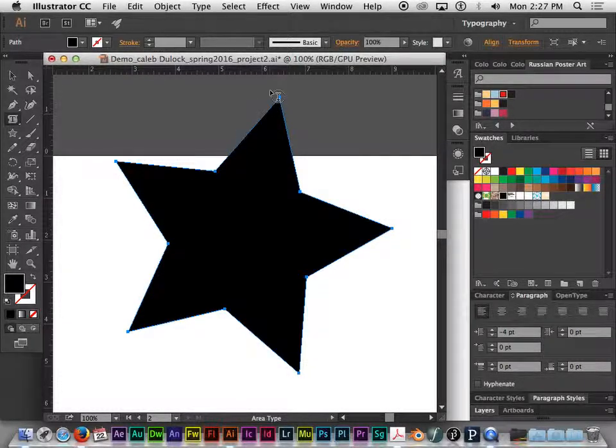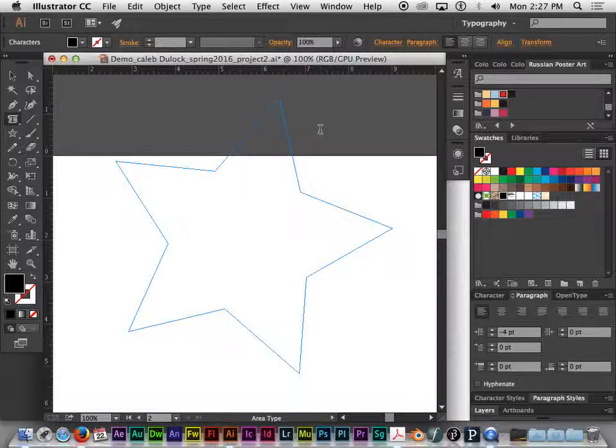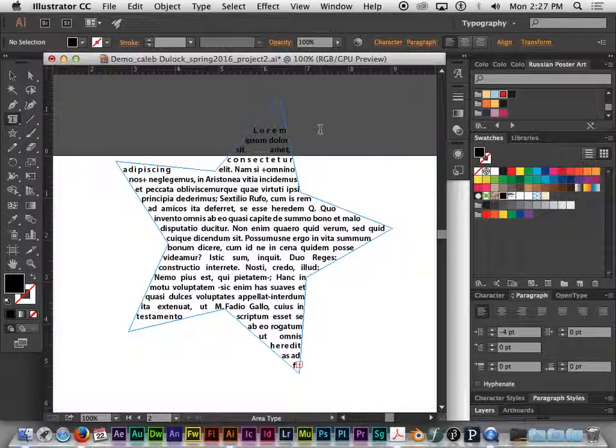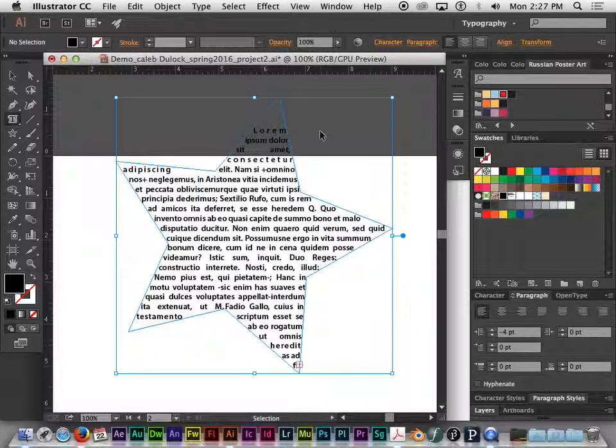So, to activate it, we have to click along the perimeter edge of the shape that we want to type in. So I'm going to click right here along the path edge of this star. And if you did it right, the whole shape should sort of disappear. And what's actually occurred is that you have converted this shape into a type box. Crazy. And so when you put type inside there, it stays completely constrained into the type area.